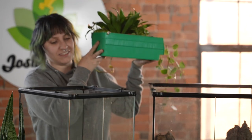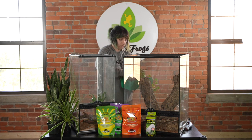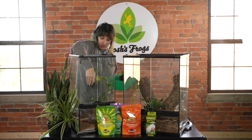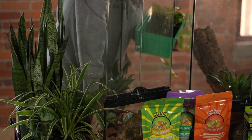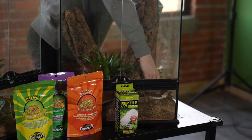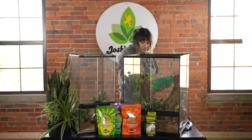I also have some live plants. You can use real or fake — it doesn't really matter. I personally prefer live plants because I think they look better and it's closer to what they would naturally have in the wild, since they'd have plants to hide themselves in. It gives a nice little decor to the place. I'm going to put this one right here, just kind of drape it a little bit, and then this one back here, and this one right there — nice cute little fern.